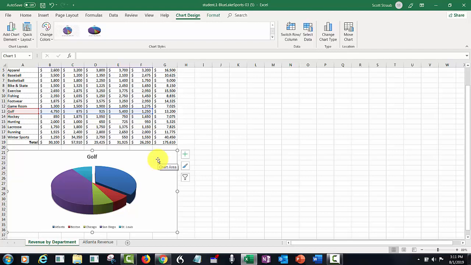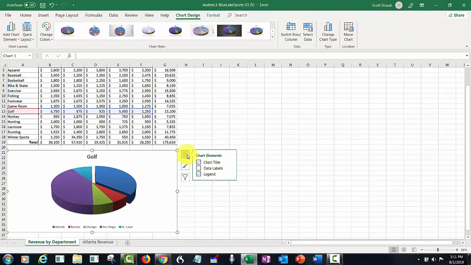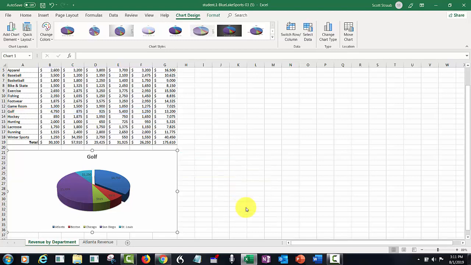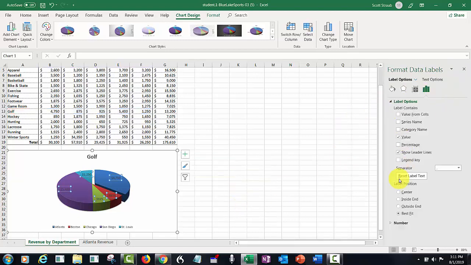So we're going to click on the chart elements button. It's this little plus right here in the upper right. If that wasn't there, by the way, simply just click on the edge of the chart, click on the plus, and then you'll see some options. You need to select the data labels. Then there's a little arrow to the right. It gives you some choices, but then there's more options. I'm going to select that. Then you get a whole series of things you can choose from over here.